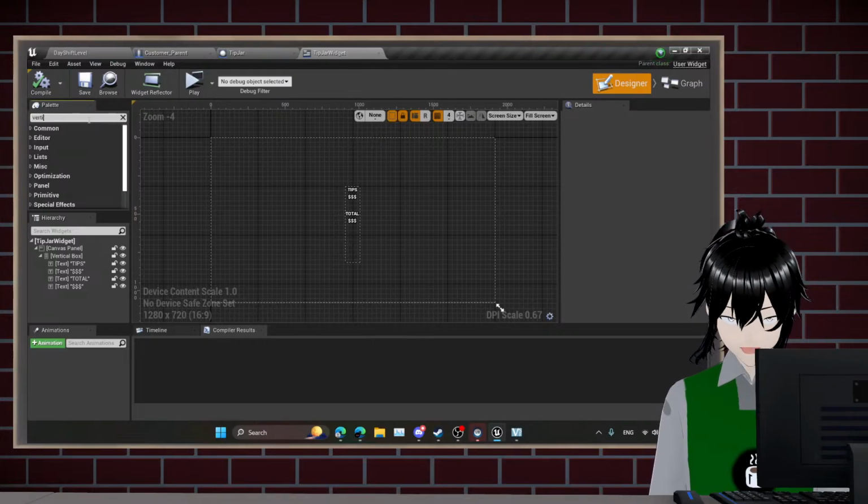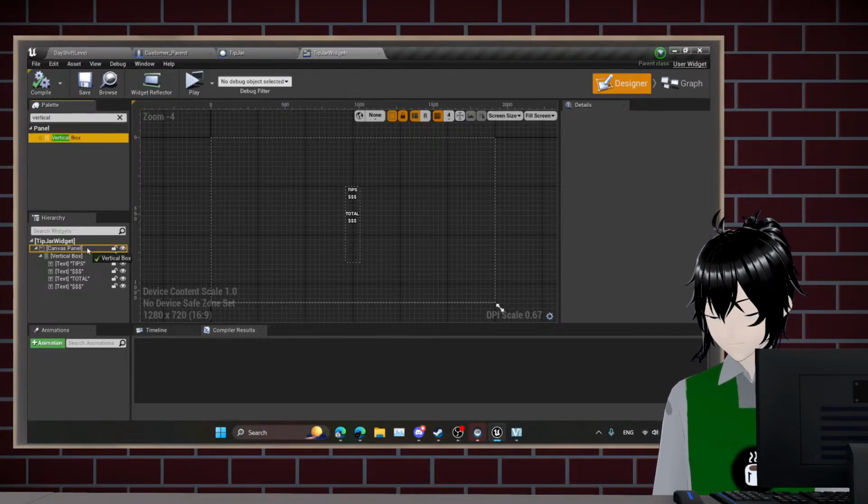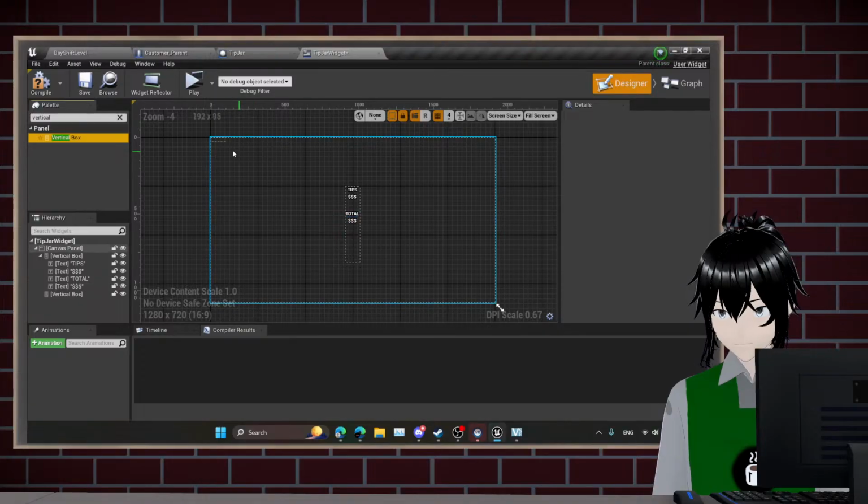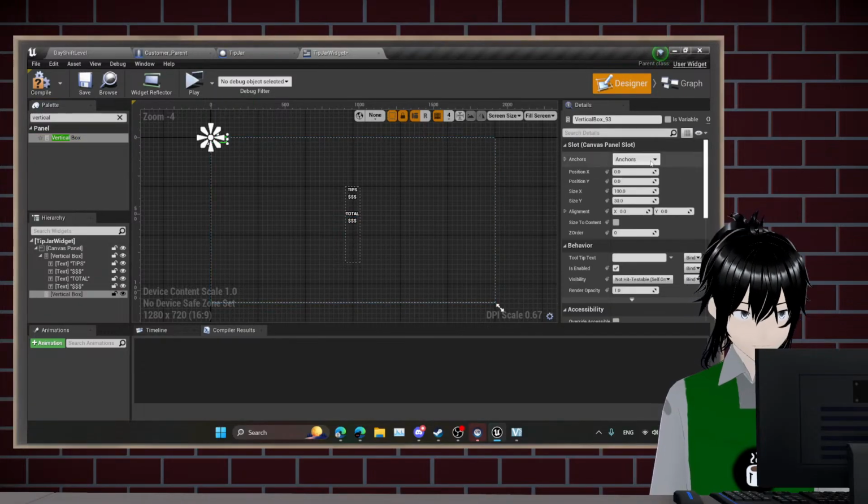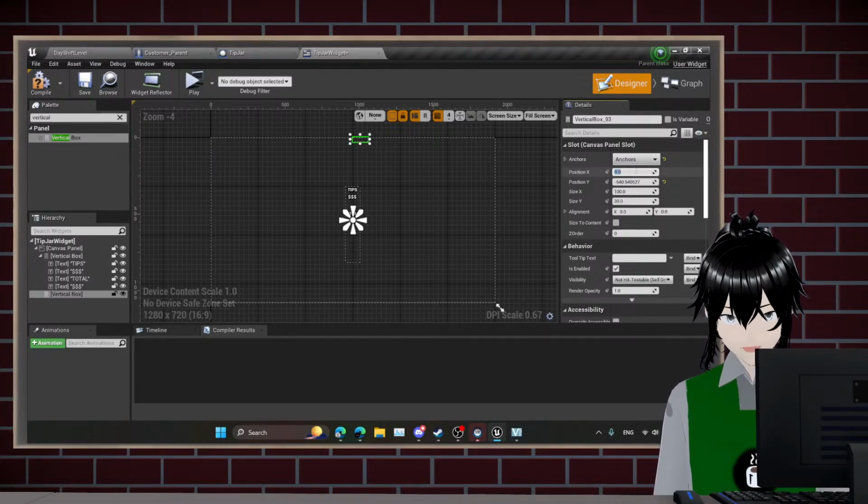We're gonna need a vertical box. Center, 0, 0. Raise this up just a little bit. Too far, too far, too far. Maybe about here.